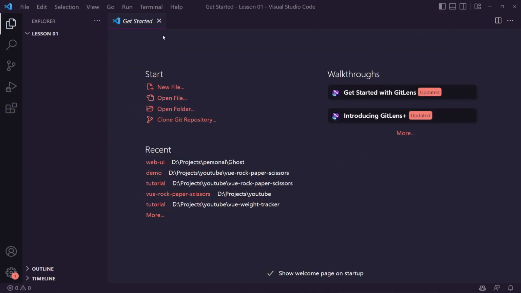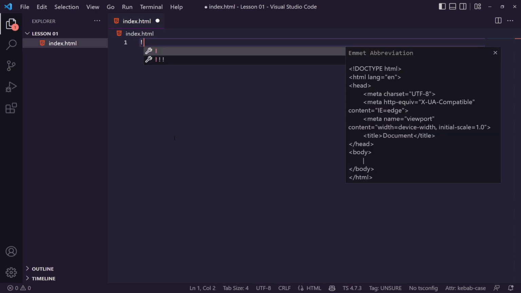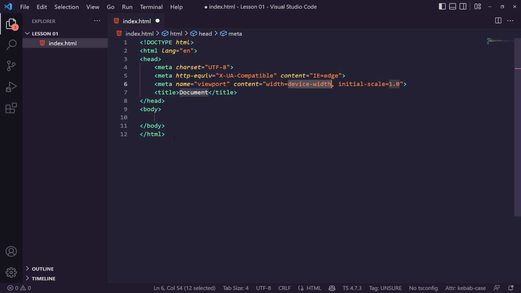So the first thing we want to do is create a HTML file. So I'm just going to create one called index.html. And then in here we need some boilerplate code. Okay, so the first thing we want to do in this file is do an exclamation mark and hit tab if you're using Visual Studio Code. If not, you're going to want to write out all this code here. So you start off with a doctype, you then add some HTML opening and closing tag with a lang attribute. This is not necessary, you can add it or you don't have to.